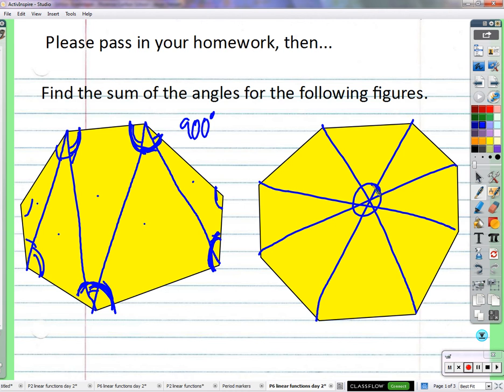Right? I had how many sides here? Seven. And I was able to make how many triangles with that seven-sided figure? Five. Well, that's just two fewer than the number of sides. Right? That's how many triangles you were able to make. So I can look at it that way. Seven minus two, that's how many triangles I'm going to be able to make, right? Times 180.